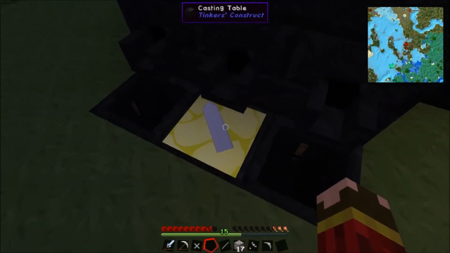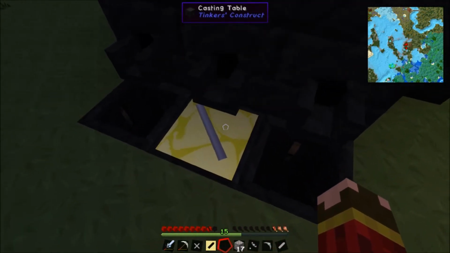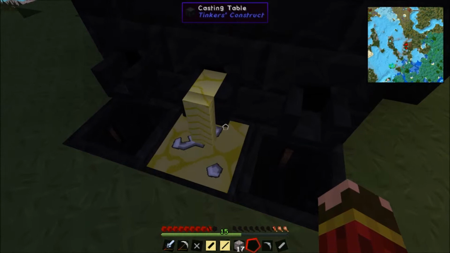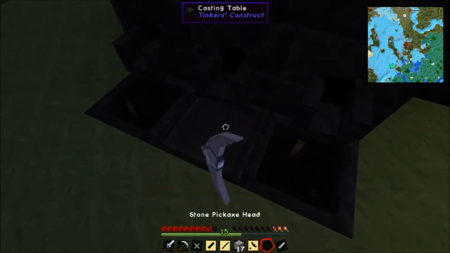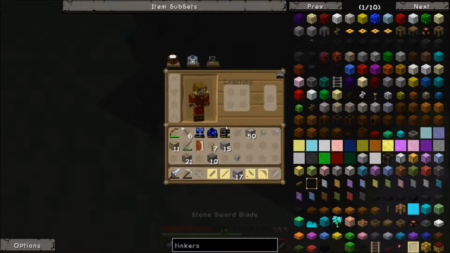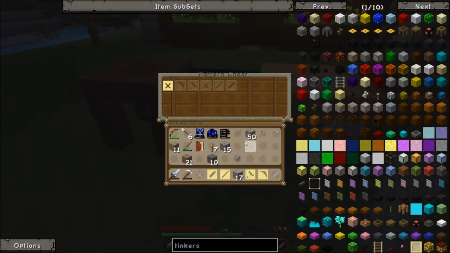So now that I have these casts, it means that I can basically put in better metals, because without the casts, the wooden ones just won't cut it. Just won't cut it at all. So you need to make a cast of everything that you're going to make anything out of metal for. So if we just keep casting these, like so. I've already got the sword blade. I'm missing one cast, which is... no, I'm not. I've got them all.